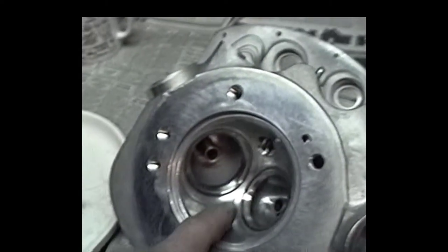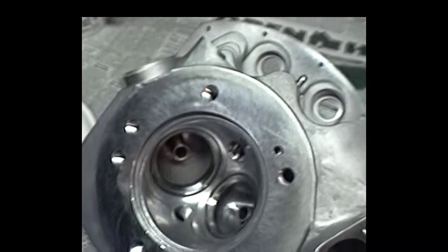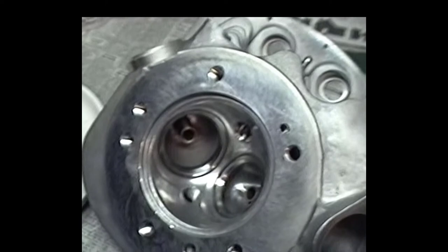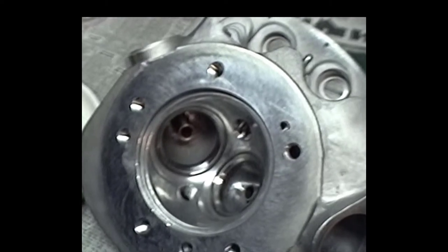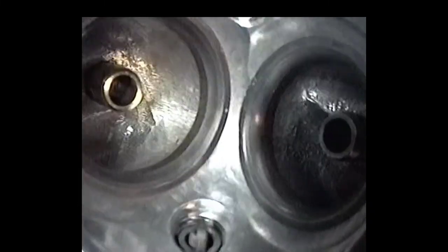We've got to have at least 350 to 400 thousandths between our two valves when they're closed. So more or less, it takes a lot of grinding and a little bit of valve turning. But if I get enough time, I'll try to show you some of the stuff that we're doing. There's a little close-up there of the combustion chamber.